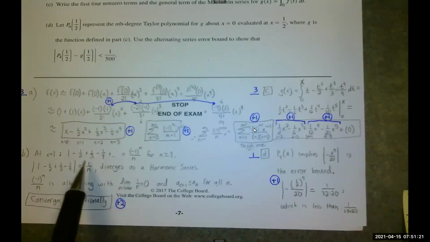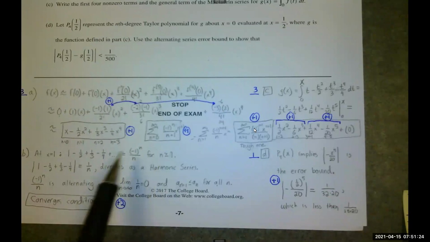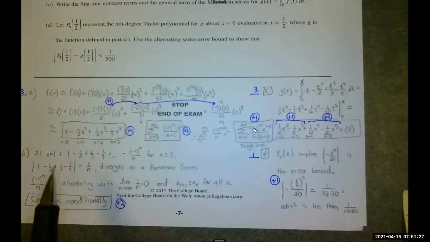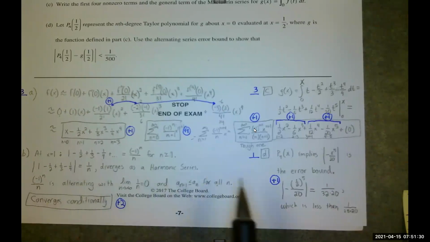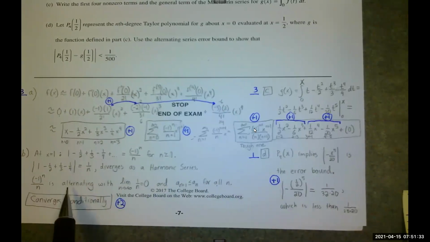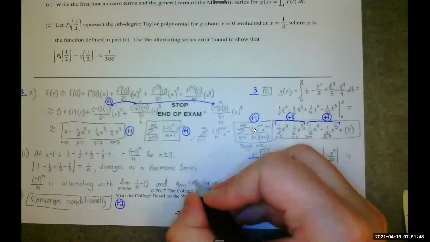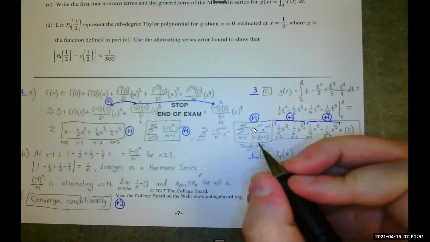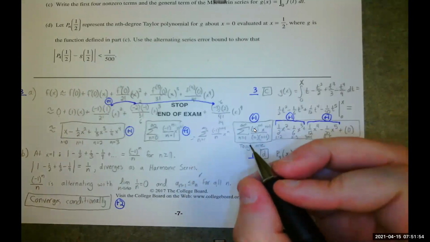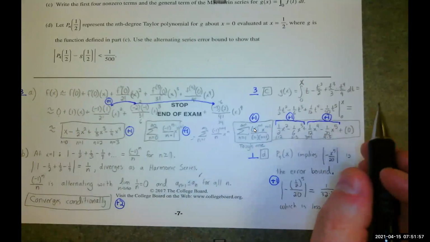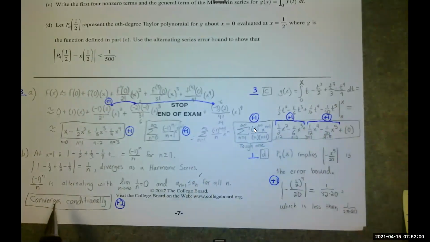If we didn't have that pattern, we would not be able to use the alternating series. So if it was like positive, negative, negative, that's not alternating. It's got to go one to the other and back. So to converge as an alternating series, you need to have terms as n approaches infinity that approach 0 and terms that are decreasing in magnitude. And I know that this is the case because, well, I could look at the terms here, but you could also, if you're of a mind, do some cross multiplication. Regardless, the alternating series test says that this converges, so we know that this will converge conditionally.